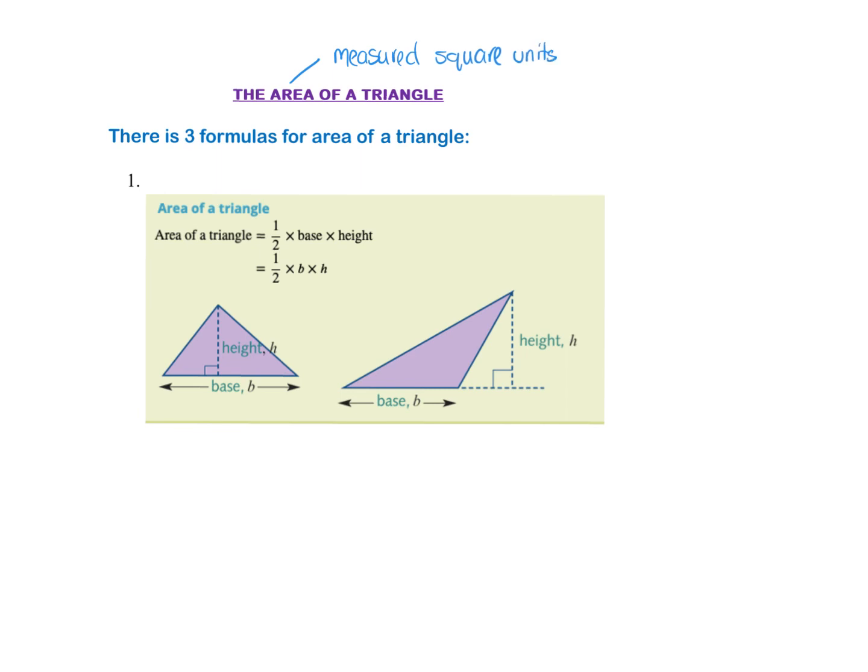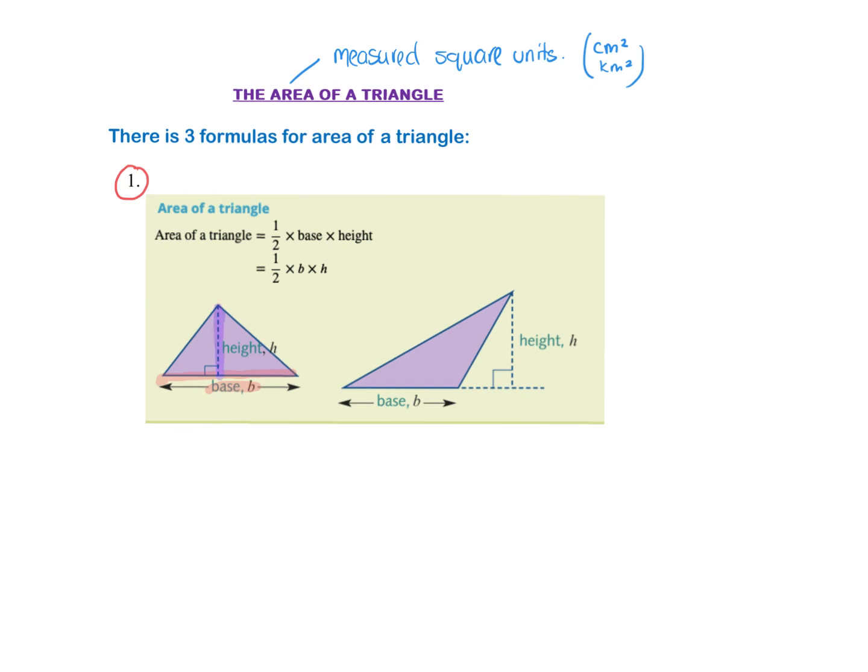When you get your answers, it'll be centimetres squared or kilometres squared, okay? So just be careful with that. All right, so our first formula is one that you're very familiar with. The area of a triangle can be found by doing half base times height. You just have to be wary that you need to know the actual base of the triangle, and the height is actually in there, so the height there, okay?